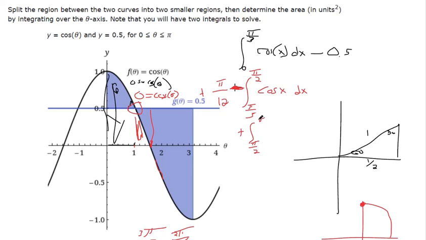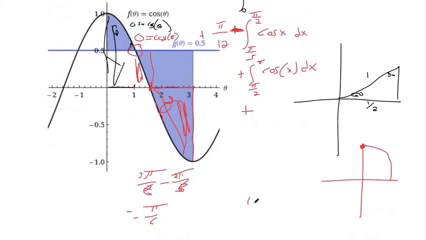And you could do the same thing. You could plug in -1 in for the y value and then solve for theta. But remember, that only tells us this distance to the x-axis. So you'll want to evaluate that integral and then add the other rectangle up here. So to find out how long across that rectangle is, it starts at pi over 2 and it ends at pi. So pi subtracted by pi over 2, that gives us pi over 2. And then the height, again, is 1/2. So the rectangle is pi over 2 times 1/2. So that's pi over 4 for area.